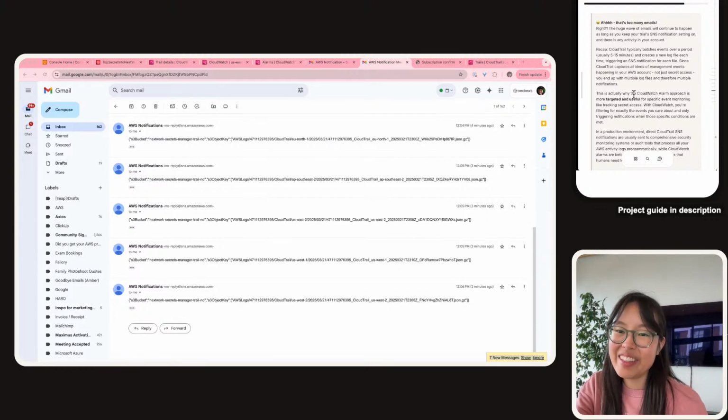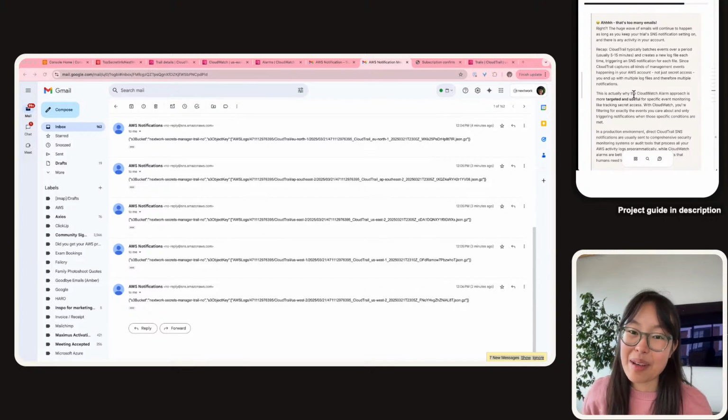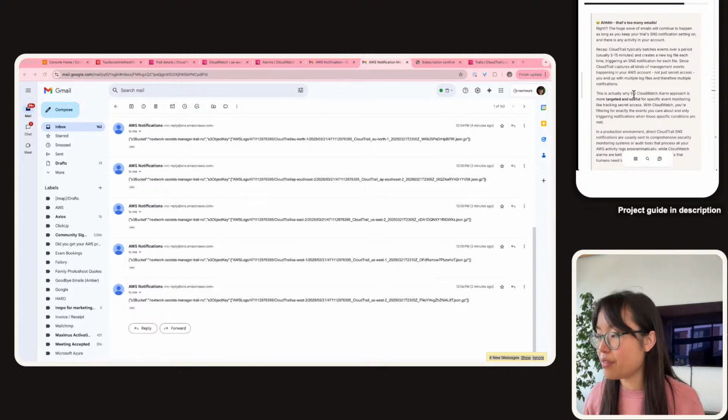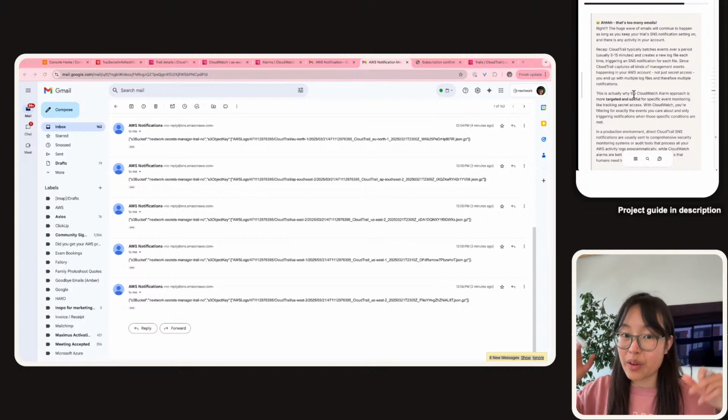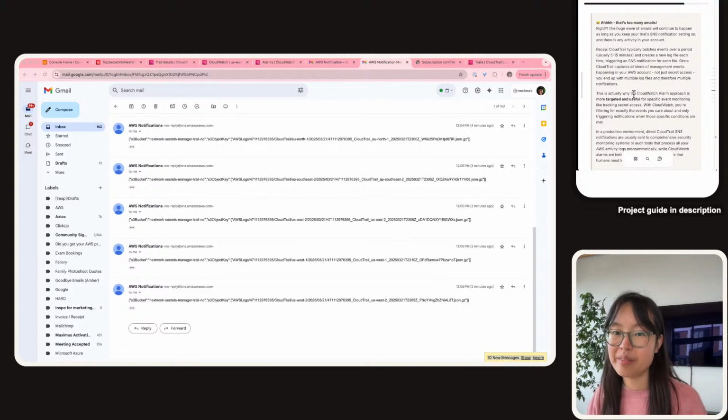And in the meantime, I thought it would be nice to just recap a little on how that compares to CloudWatch. Now, CloudTrail batches events over a period of time, and you end up with having a lot of log files and lots of notifications because these new events in this period of time where CloudTrail is storing new logs, it's a pretty short period of time. So you're going to get these notifications very frequently because CloudTrail is going to be storing a new log file like a few times a minute now.